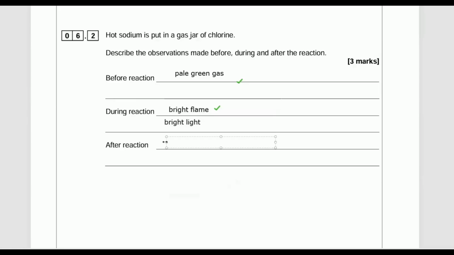And then after the reaction, you're going to be left with sodium chloride. You put it on your chips. What does it look like? You're going to have a white solid. You might say, sir, have I really got to remember that? Listen, every compound in chemistry that's solid is white unless you're a transition metal.